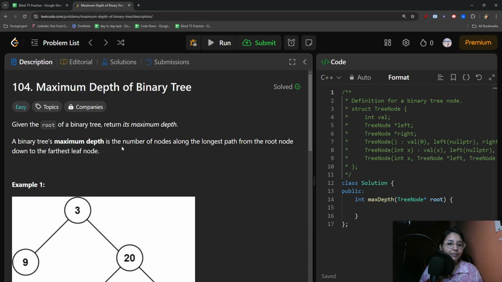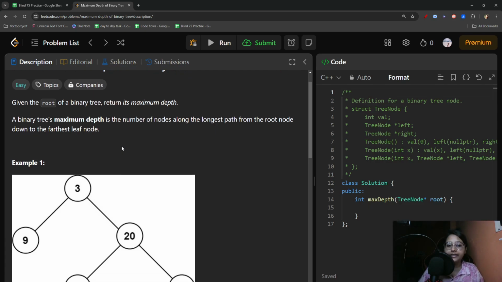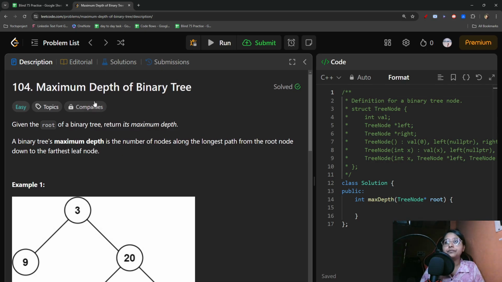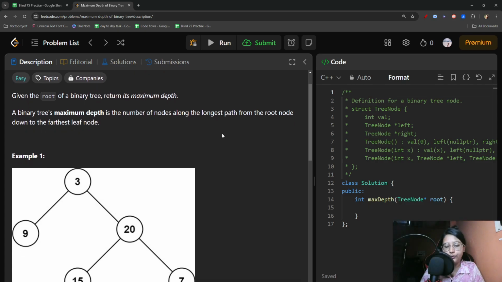A binary tree's maximum depth is the number of nodes along the longest path from the root node down to the farthest leaf node. So as per the question, they require the maximum depth of the binary tree, and what they mean by depth is the number of nodes along the longest path from the root node down to the farthest leaf node.